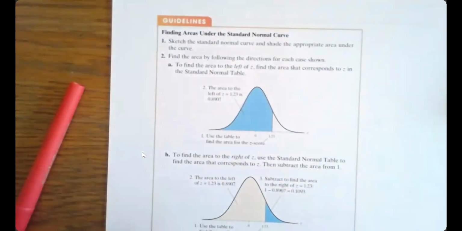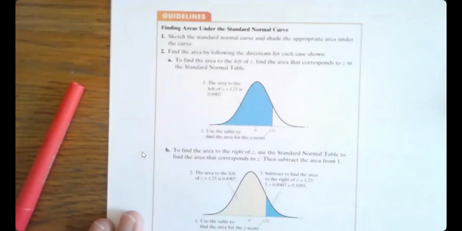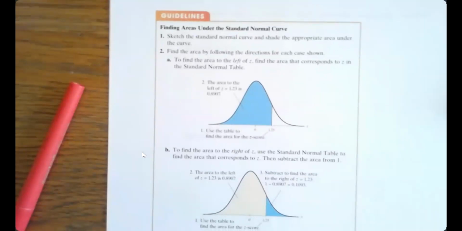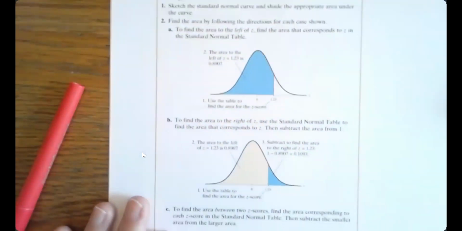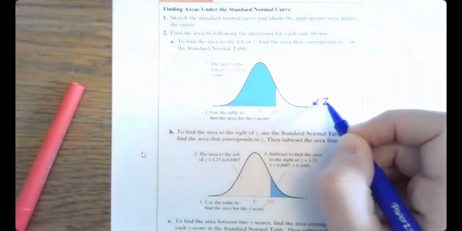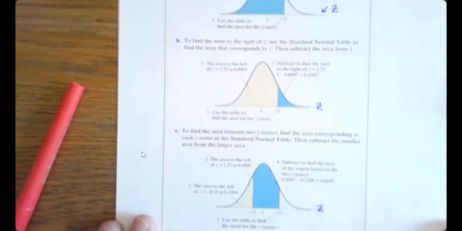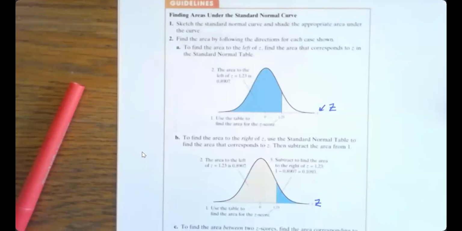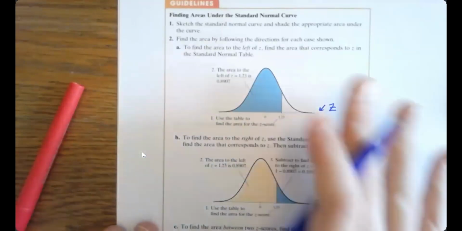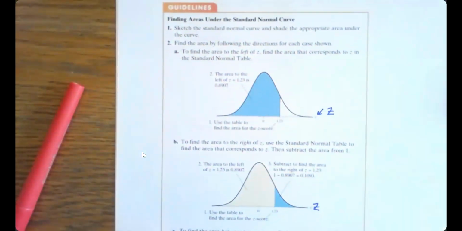So this is a nice graphic of the 3 main things that can happen when we're looking for the area. We're going to use the standard normal curve in each case, so our centers are all at 0. And again, your axis here is a z-score, not an X value. So we're just talking about our z-scores here, our standard normal. When we're talking about area and probabilities, I highly recommend you draw a picture every single time. I think it's really helpful to see that visual.